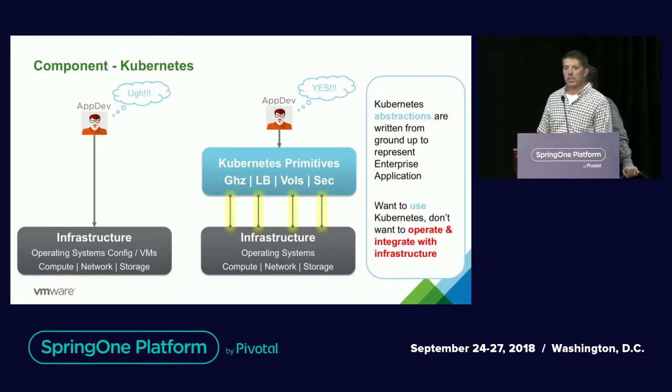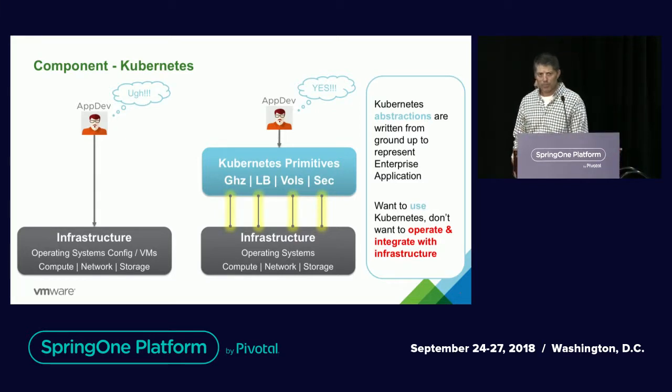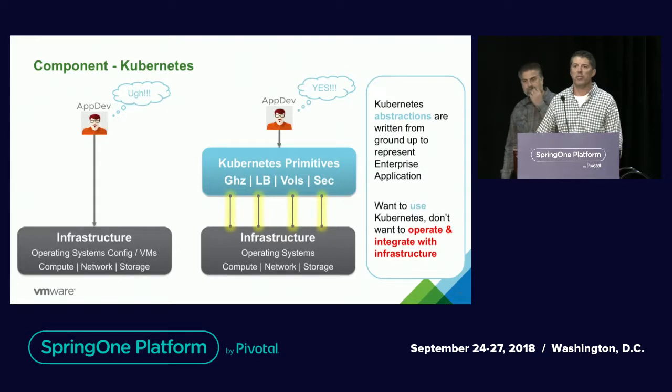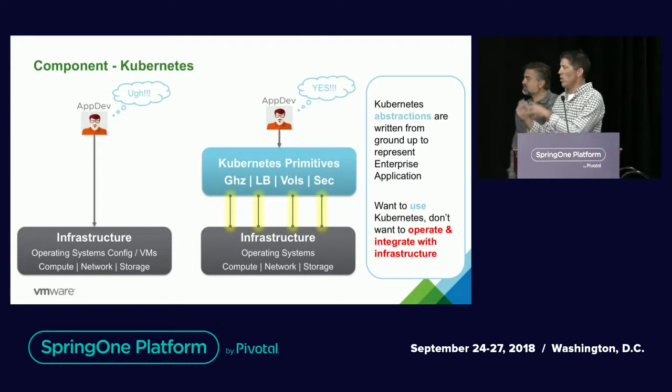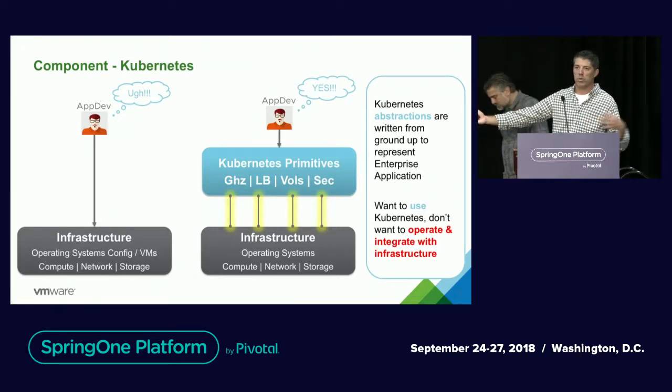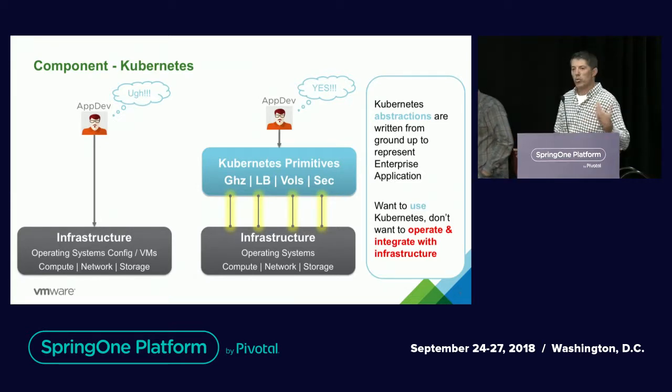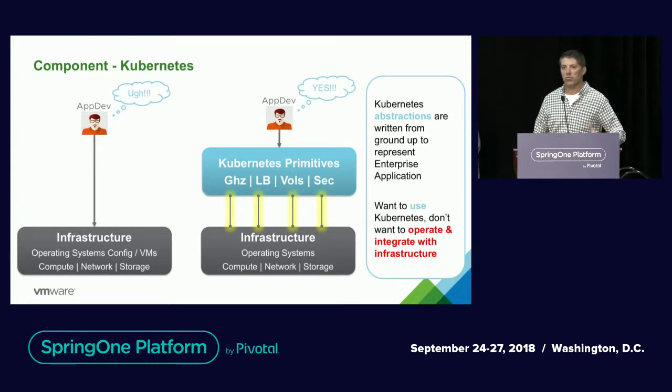Kubernetes does a great job of this, right? When I talk to new customers that are just starting this journey, the Kubernetes abstractions in and of themselves provide a phenomenal representation of an enterprise application, right? Enterprise applications aren't a single service or collection of services running on a VM or a physical node anymore. They're distributed, interconnected parts, proprietary and open source, mixed together. And the Kubernetes abstractions really facilitate running and maintaining these applications, right?